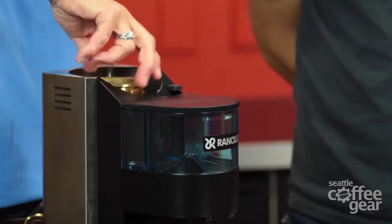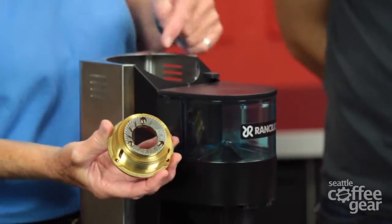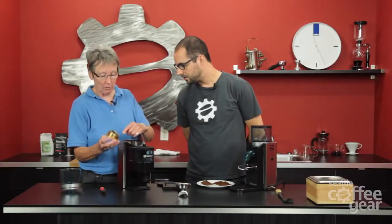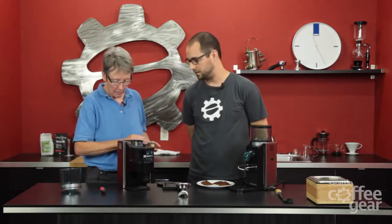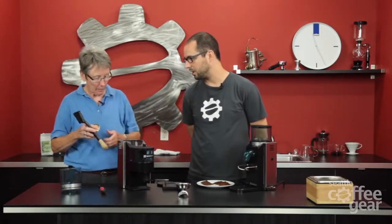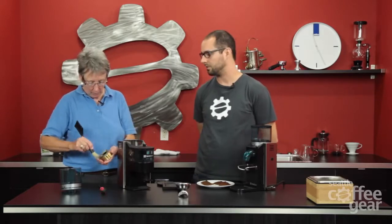Okay. As you can see, there's a lot of adjustment here. Yeah, exactly. There's the top burr, and the bottom burr looks just like it. And they're easy to replace. Exactly. Relatively speaking to other grinders we have here, this is incredibly easy to access the burrs. We have other machines here where you can't get to the burrs without taking it to a service center.